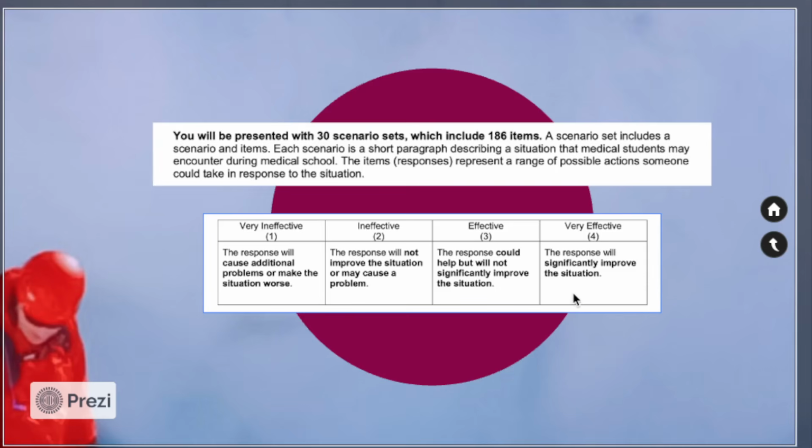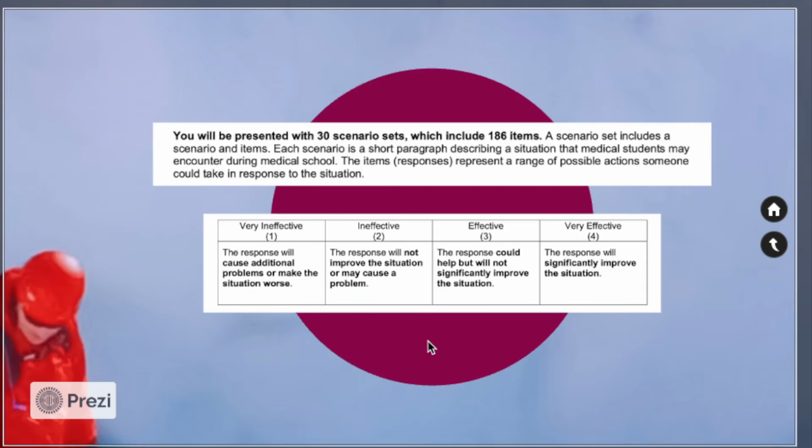And just so you know, every response is separate. So even though you have multiple responses for each scenario, the effectiveness of each response should not be rated relative to each other. In short, you can think of each response as a separate question than all the ones from before. Also, it's really important to keep in mind that each response is the immediate next step, right? So you're not going to make a lot of assumptions, and it's just the immediate next step of how you were to respond to the scenario given.